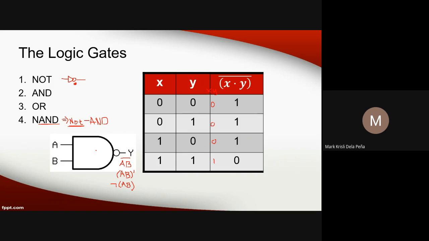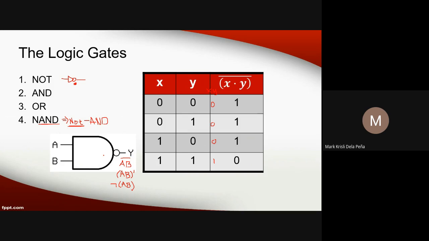When you combine NAND gates, they can perform an AND gate, an OR gate, and also a NOT gate. So we call NAND and the other one, NOR, the universal gates, because they can be modified depending on which combination to use. A combination of two or more NAND gates can perform the functions of the other logic gates.